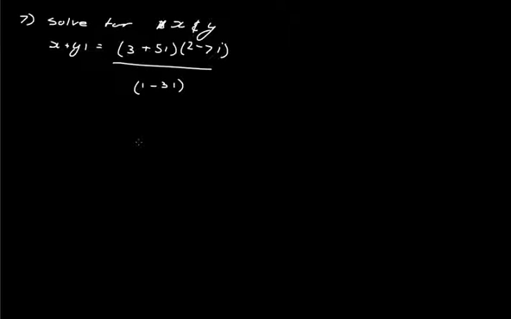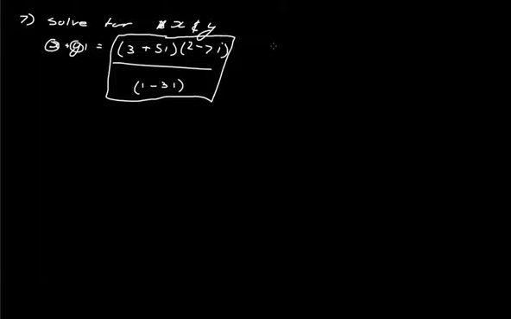So once again, what they're actually trying to get you to do here is, by saying solve for x and y, all they're saying is take this equation, get it into the form x plus yi, and then you will know what x and y are. Or, said otherwise, get this equation into the general form a plus jb. And you know what a is and b is, and that is x and y.